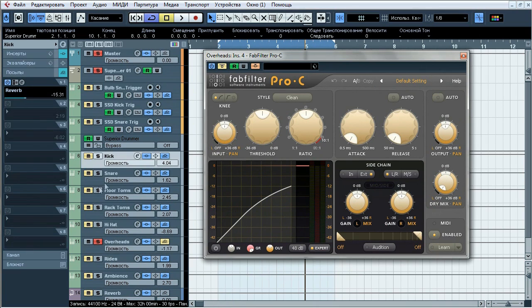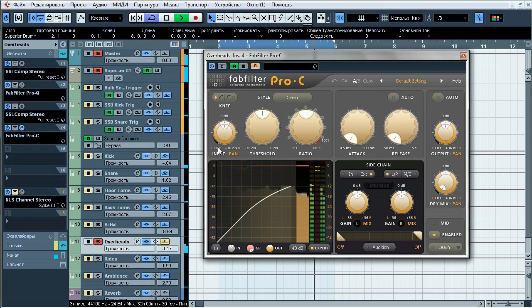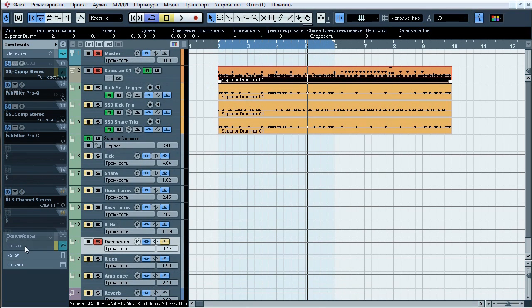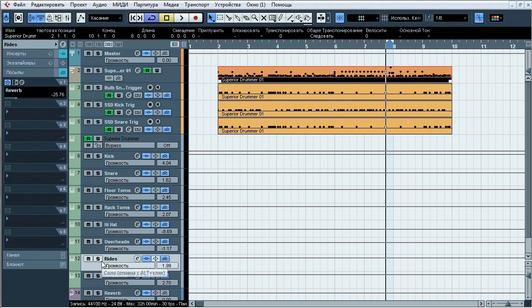Sidechain compressor. I told you about this earlier, so now you can actually see it in action. NLS with the same old drive and gain compensation. Send to reverb. Rides channel.